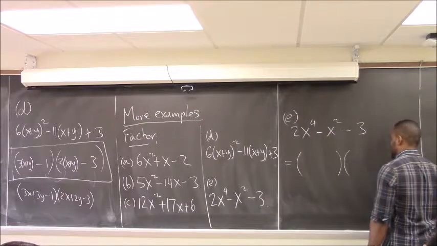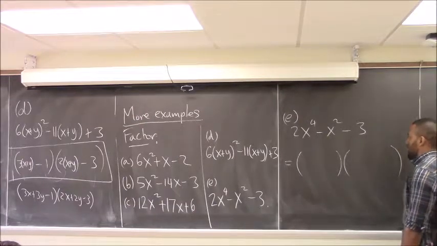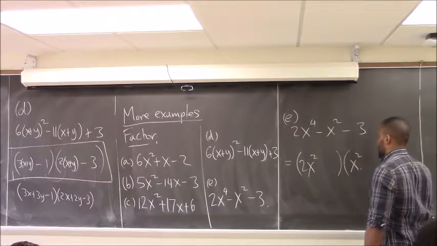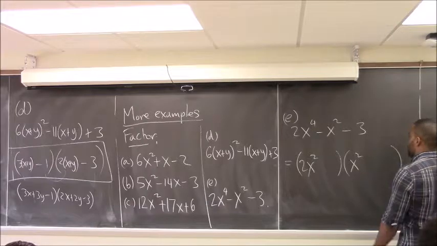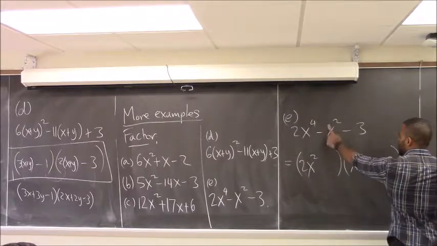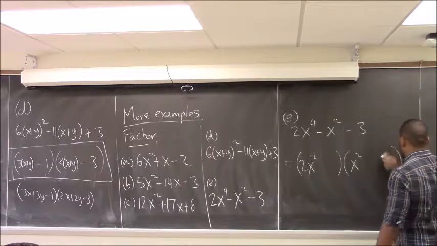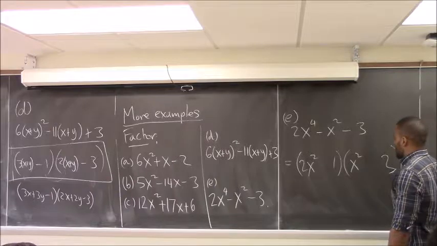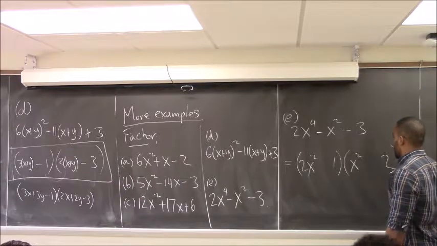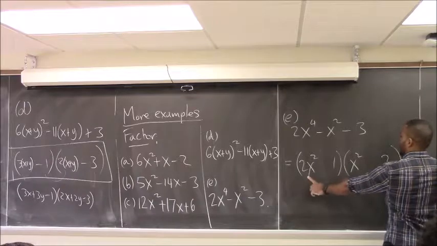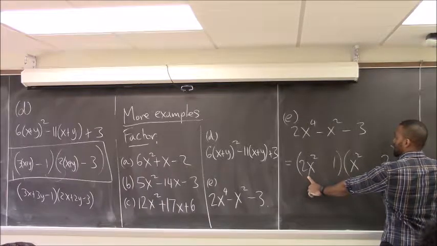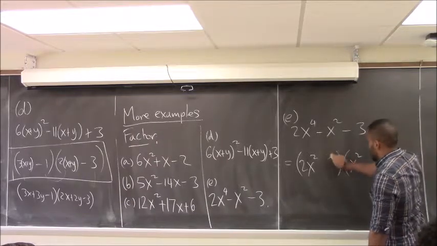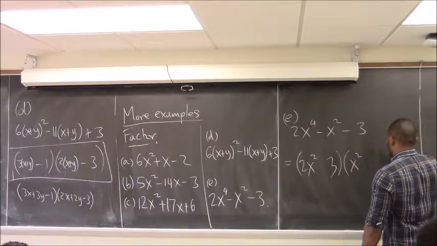Okay, let's think through it. What do you want to do here for the first part? 2x squared, x squared. Last ones? 3 and 1 is the only one, and again, 2 is not a common term, so it doesn't make sense for the 2 to be here. What would we have here? See here? It's the other way. This would give us 6. That would give us 1. You can't get to 1. It's 3. So put the 3 here, and the 1 here.